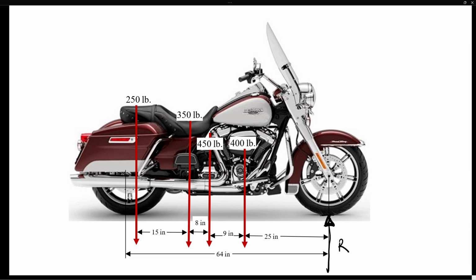Now here in the rear wheel, same thing. When you take the support of this rear wheel away, it will start to fall down. So you have to balance that using an upward direction force. So that is the rear wheel reaction, and this is the front wheel reaction.